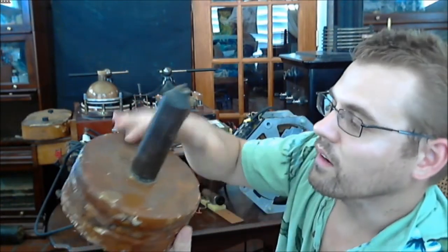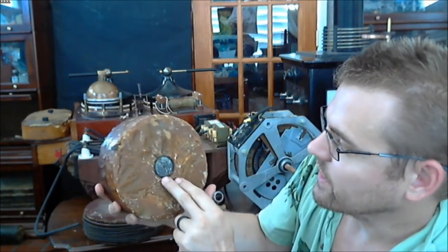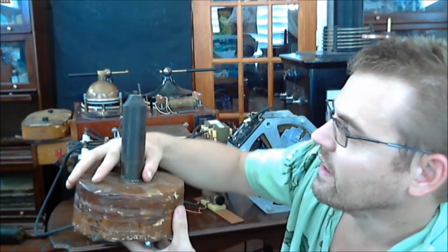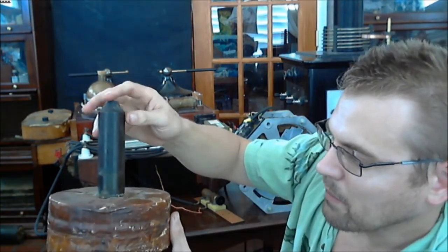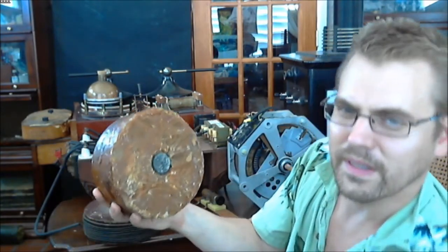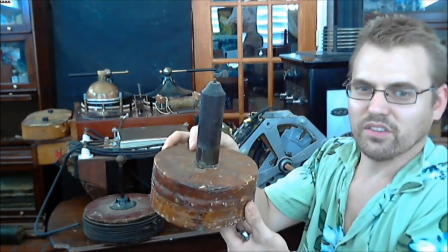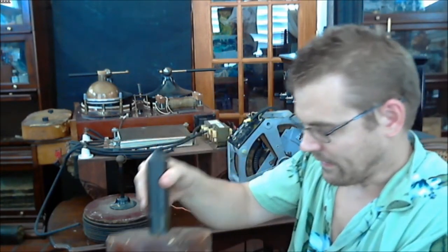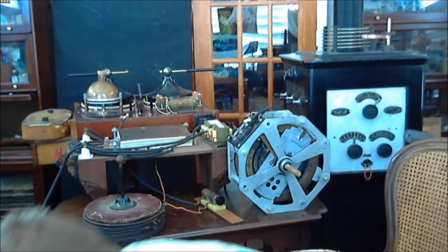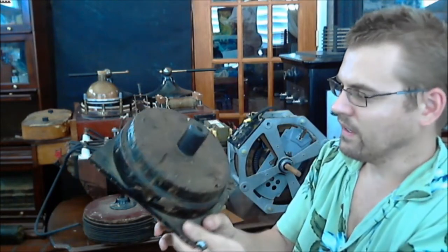Here you can see the hard rubber post and the beeswax and rosin insulation. There's a slight termination for wire down here, but you can maybe measure the resistance of this, but as far as calculating resonant frequency, it's anyone's guess what the geometry of this coil is internally. Another coil from this series, see it's on a piece of oak.